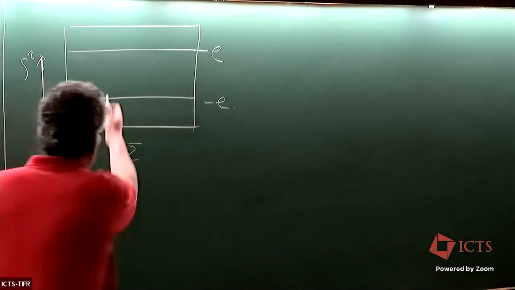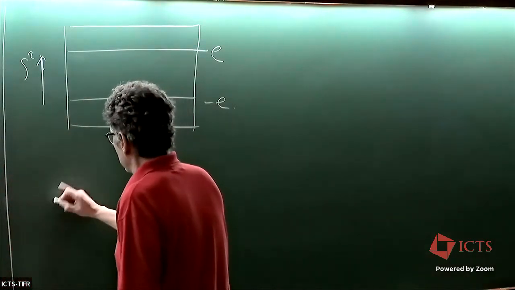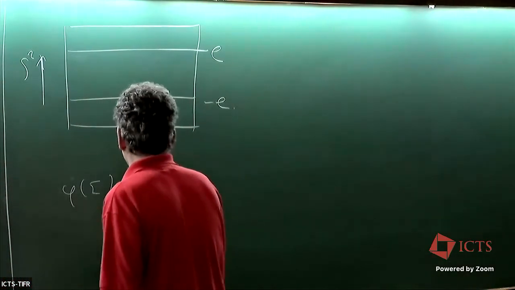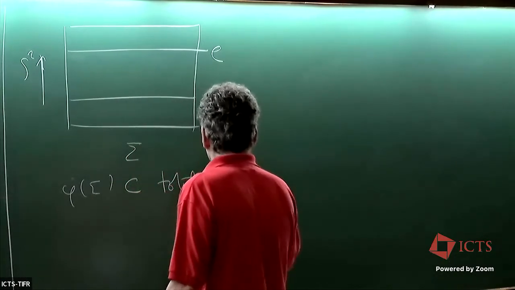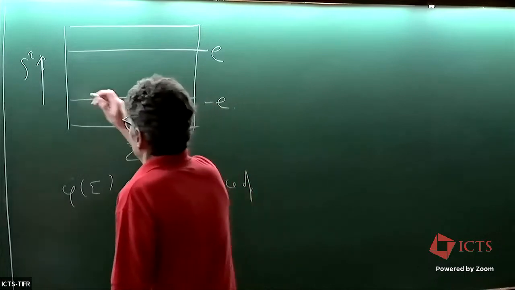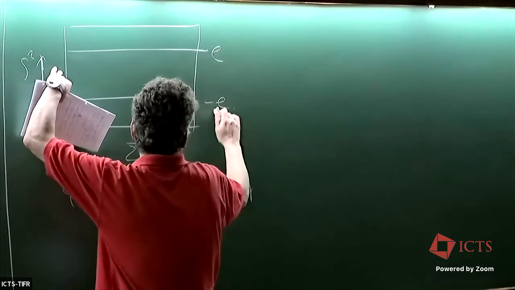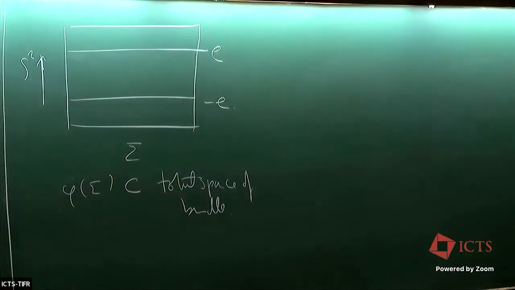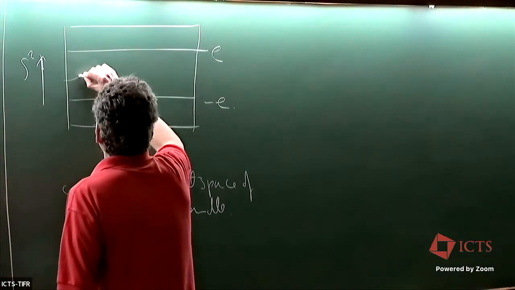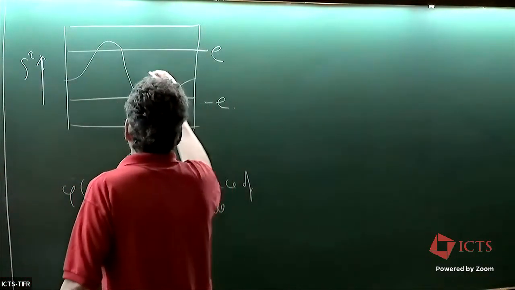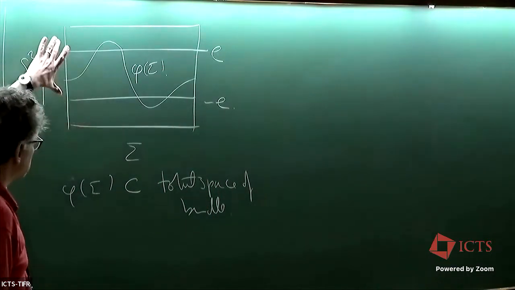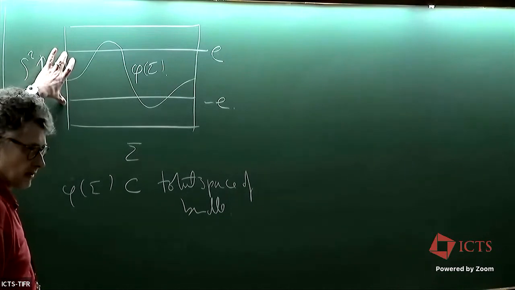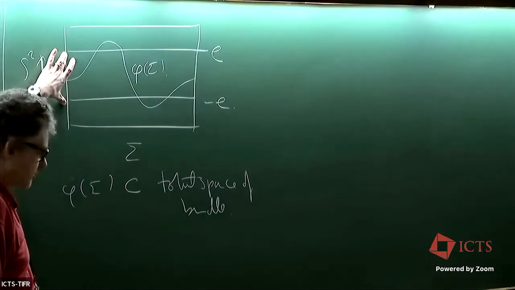its image, right, in the total space. We can think of phi of sigma as being a submanifold of the total space of the bundle. Okay, so here it is, and we know that it's localized away from these 2 sections at infinity because of this fact here, right? Because it goes to the equator. So that's supposed to be schematically drawn. Okay, so this is a 2-dimensional manifold sitting inside this 4-dimensional manifold. These are also 2-dimensional manifolds sitting inside this 4-dimensional manifold.